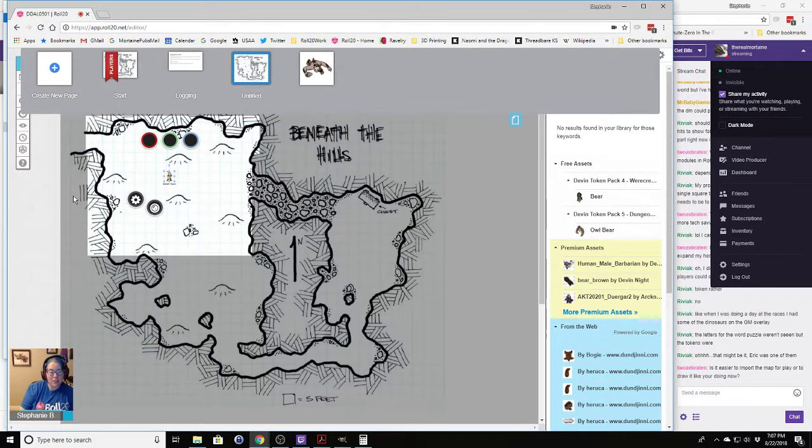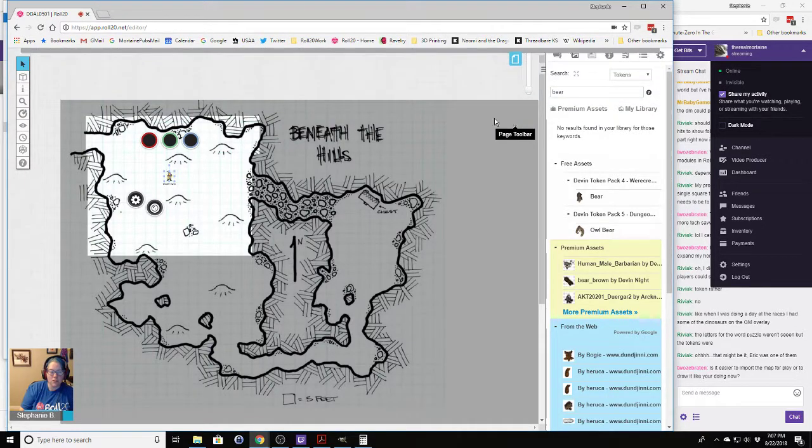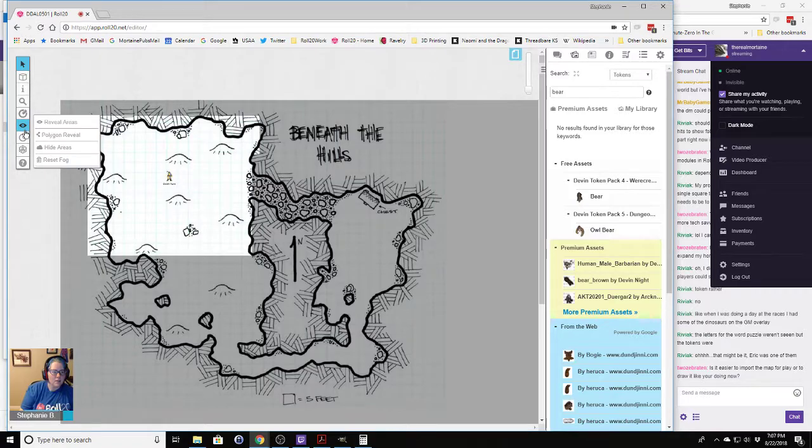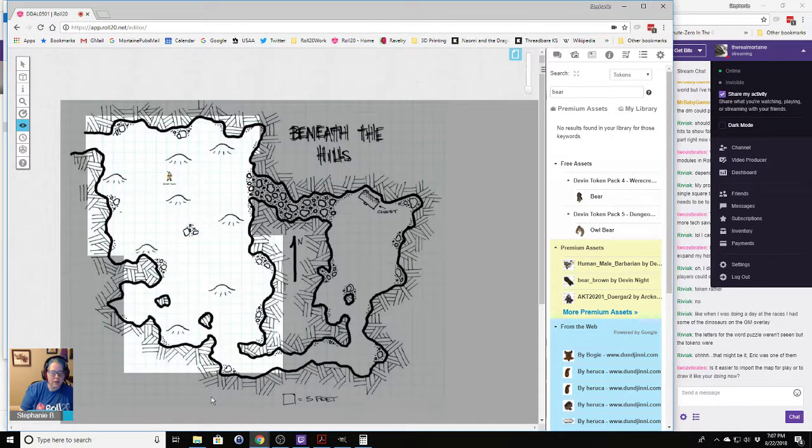In this particular map, I do have Fog of War turned on. So when you have Fog of War turned on, as you are playing, you'll want to use the Reveal Areas tool. And you can just drag. I apparently don't have that selected correctly. There we go. And you can just drag to reveal sections as your players discover them.